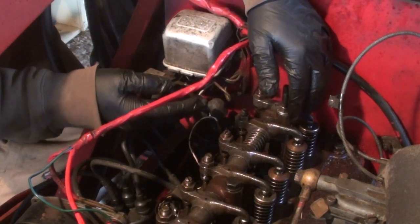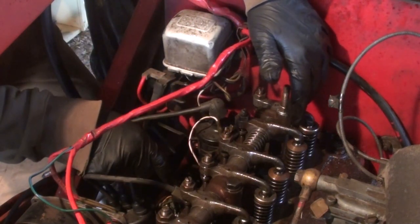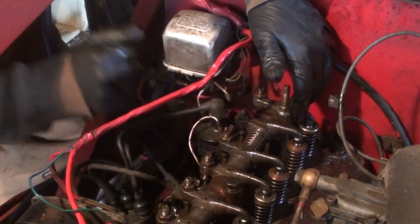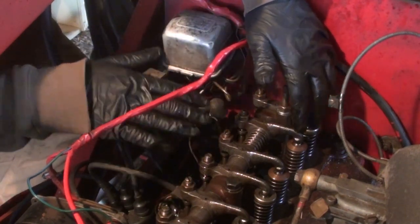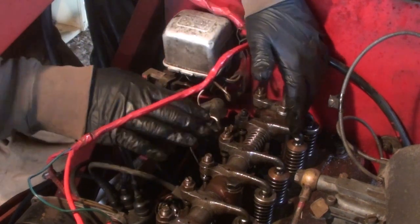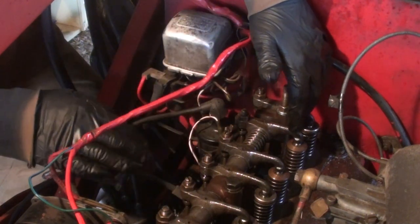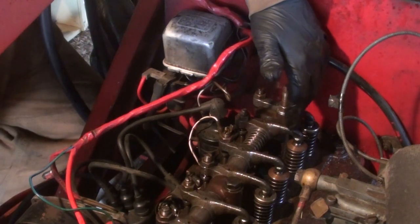And on the distributor, the rotor is pointing to the wire that goes to number four. So I'm gonna start with number four, and when I get those five adjusted, or six, however many I have to adjust, then I'll work on getting the engine spun over and into the position for number one cylinder.